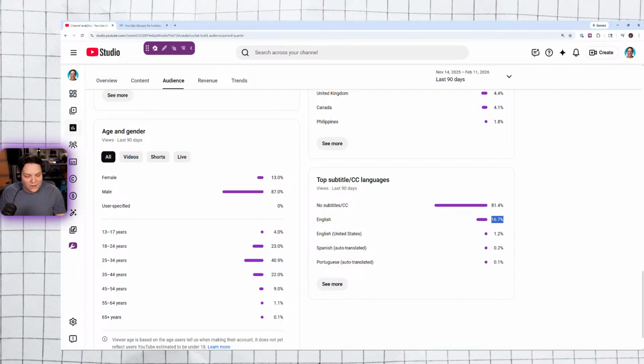And here's why you should have closed captions. Even though a small fraction of my audience has been watching with closed captions, YouTube 100% of the time looks at my transcript and my closed captions to better understand what my videos, my live streams, my shorts are about. So by adding in closed captions, one, if people are watching long form videos or shorts muted, recently YouTube made it a feature where if your videos are muted, the captions show. That's more beneficial because they can still watch your video. Yes, they won't be able to hear our beautiful sound design or voices, but if they're still watching, that's something.